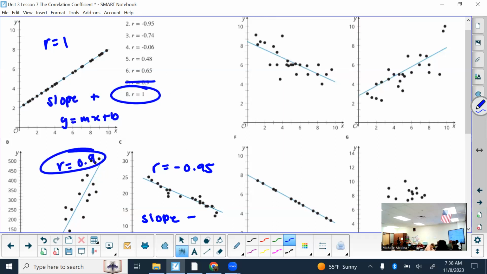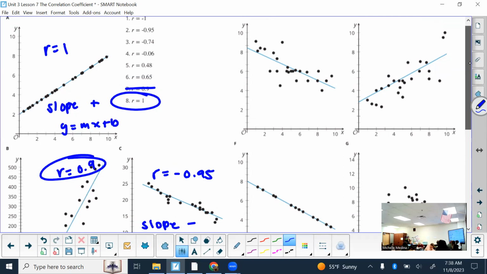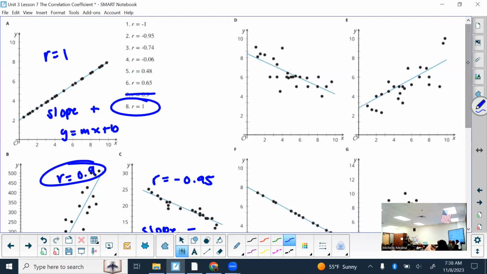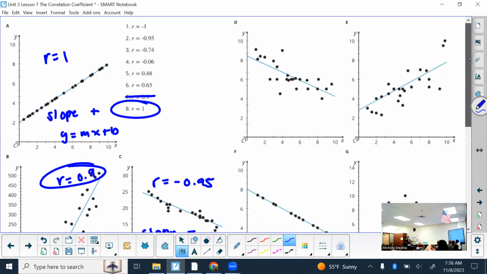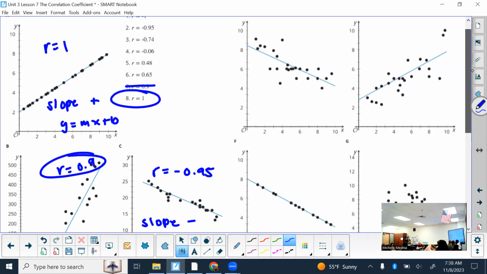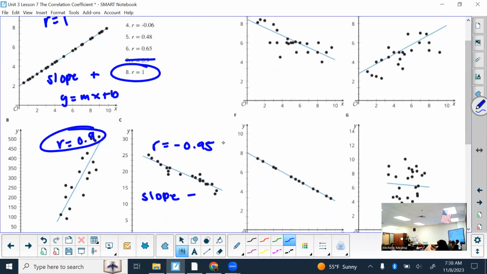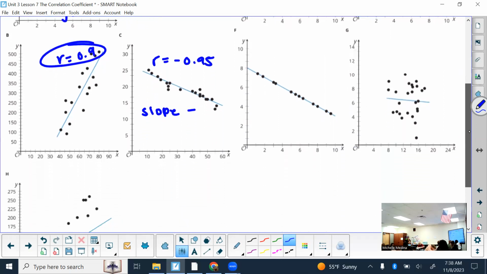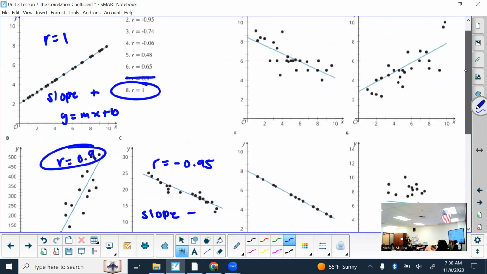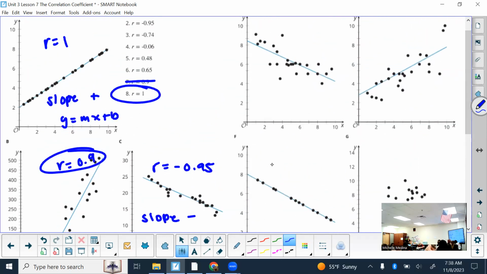Are these relatively close to the line? So that suggests that it's pretty strong, which means it's closer to -1. Why is it not -1 though? Not all the dots are touching it. There's probably other ones that look better to be -1, like which one? Okay, I agree. F looks like it should be R equals -1 there. Strong and negative is how you would describe that correlation.